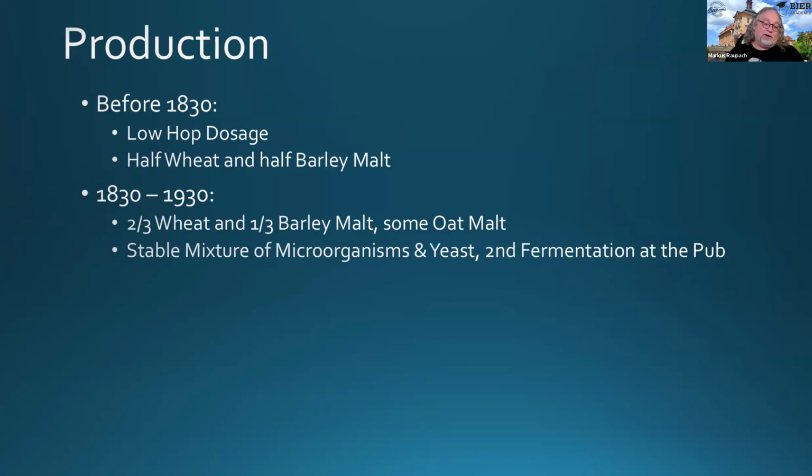We know that they used about 2/3 of wheat and 1/3 of barley, sometimes a little oat. And they had at this time like a stable mixture of microorganisms and yeast, which came into the beer. And how did it come into the beer?